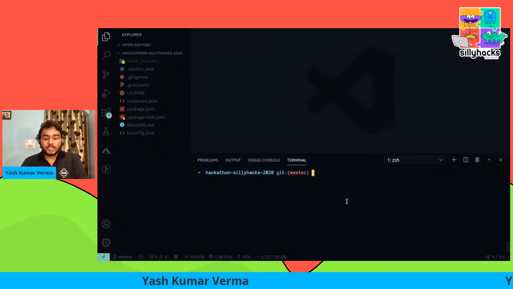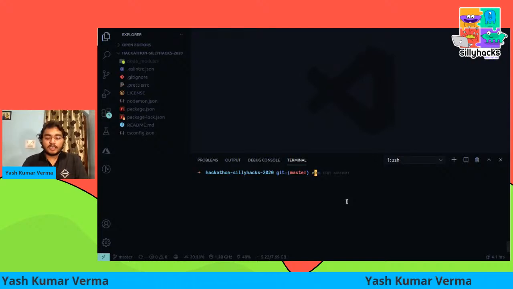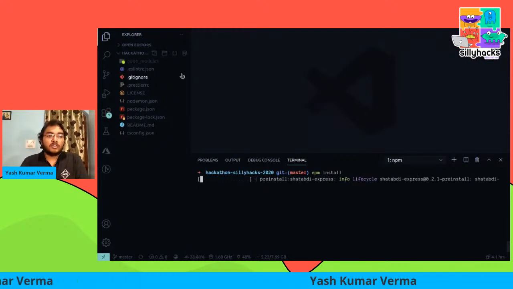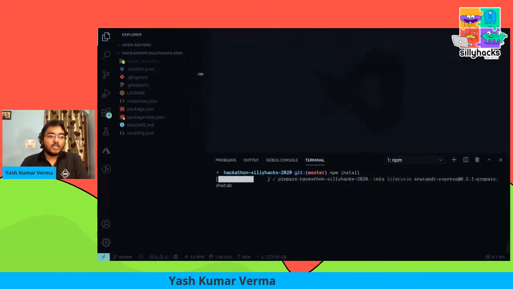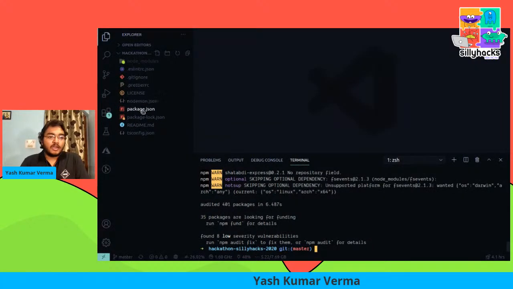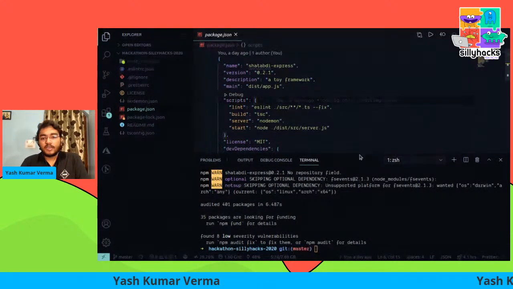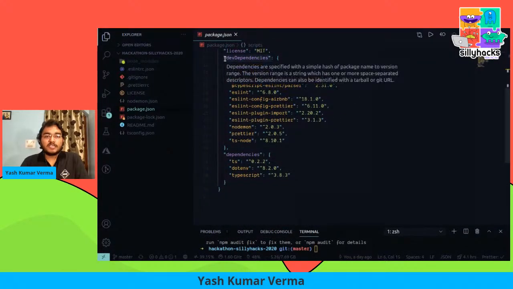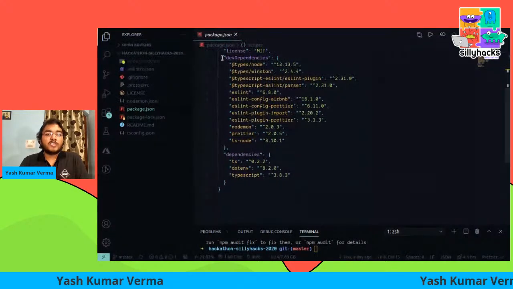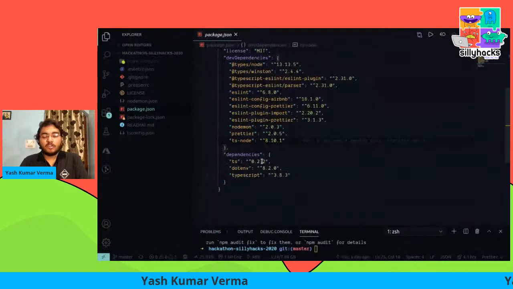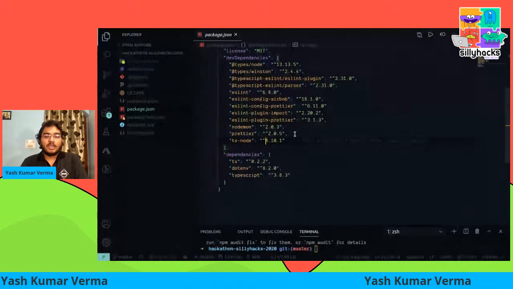And just in case you are new to JavaScript, you will need to run one more command, that is npm install, which would basically install all the dependencies that the framework has. Keep in mind that across all the files in the master branch, these are mainly configuration files and no actual code exists as of now. If you check out the package.json file and scroll down, you would see that the main dependencies we are using are development dependencies, which means they will not be shipped to the end user once we have built our product. The final dependencies that the user would require to install are just these three.